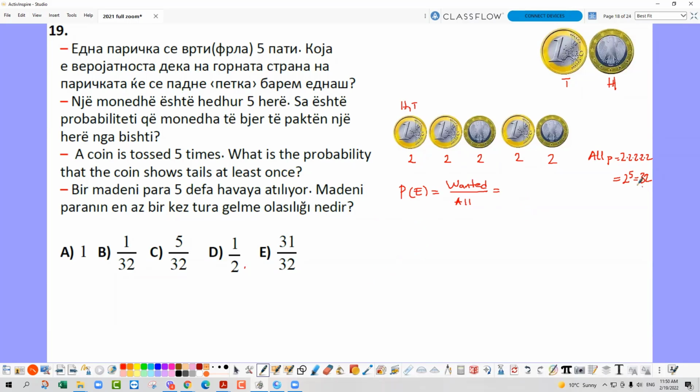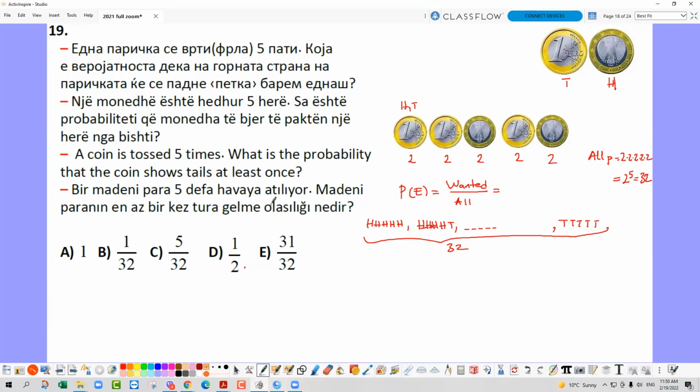So let's continue with the second part. The coin shows at least one tail. Here, if I write these in order: head, head, head, head, head. Then I continue head, head, head, head, tail, in this order. I have to continue like this, and the last one is going to be tail, tail, tail, tail, tail. And all these possible cases are going to be 32. If you remember from the previous video, we did it for 16, and here for 5, it's going to be 32.